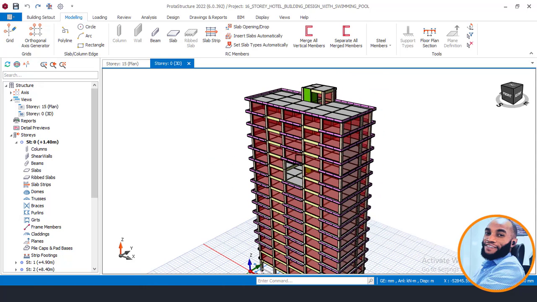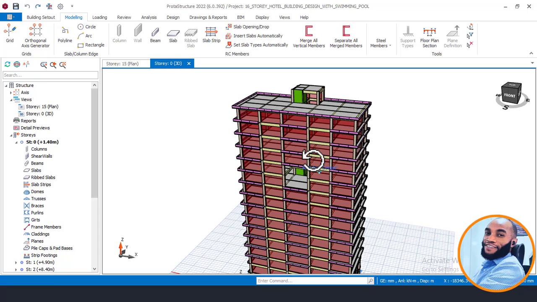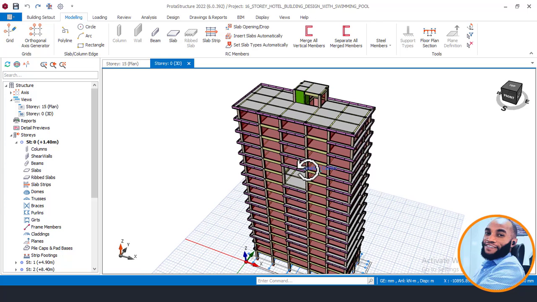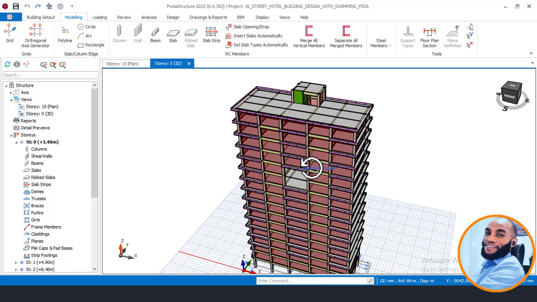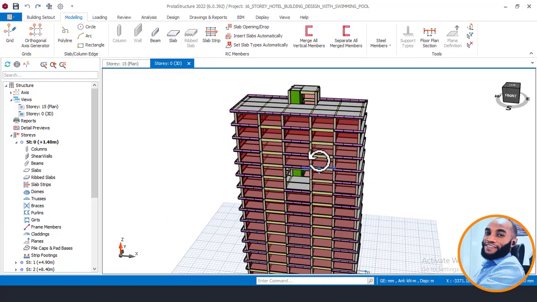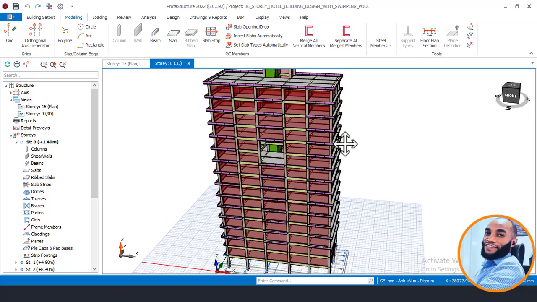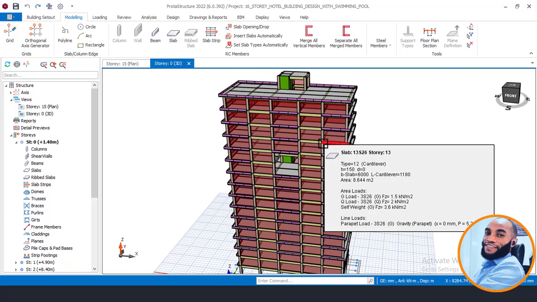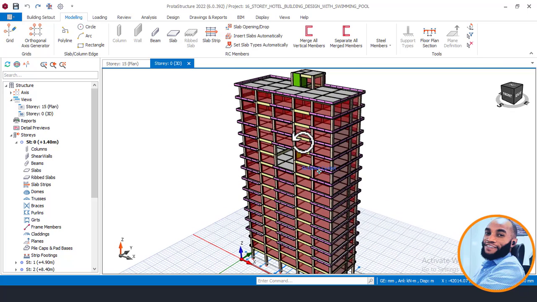Now the question would be: at what floor will you begin to reduce your load, or at what floor of your building will you consider to begin to apply load reduction, or at what height will you begin to reduce your load? That is what we are going to do for this part 9 of this 16-story building.